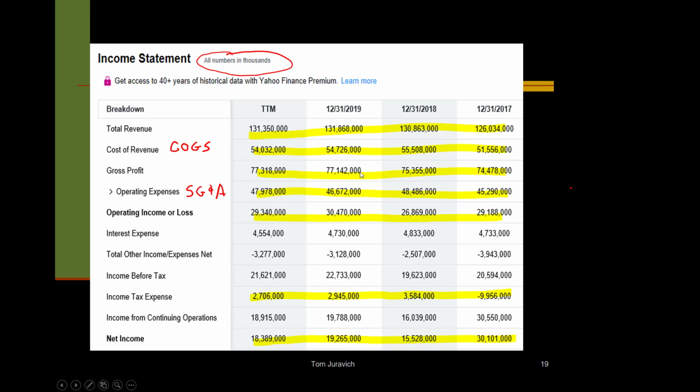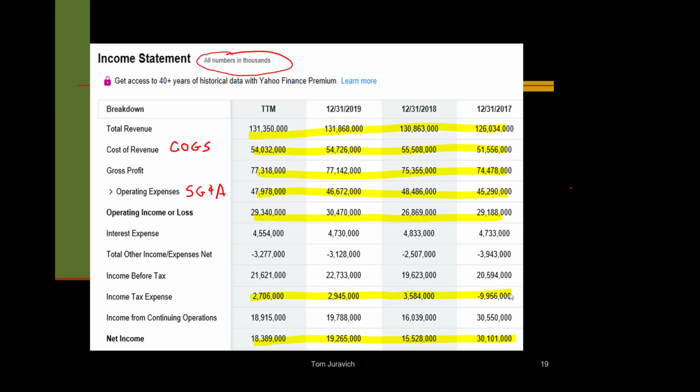So if you look at our gross profit, you can see the gross profit rose pretty steadily from 74 to 75 to 77. Now, when we get to SG&A, we notice something a little different, though, because we see that it's gone from 45 to 48 to 46. And what this translates to is, in terms of our operating income, it actually went down in 2018 and then back up in 2019. Looking down at income tax, we see something very interesting here. In 2017, we see a minus sign of $9 million here, which means that rather than paying income tax, they got either a refund or a deferral.